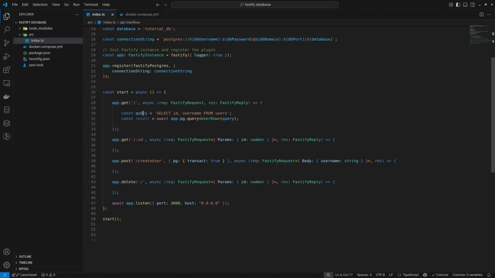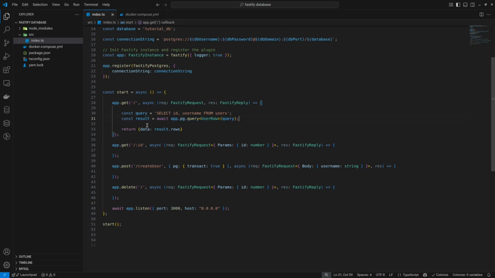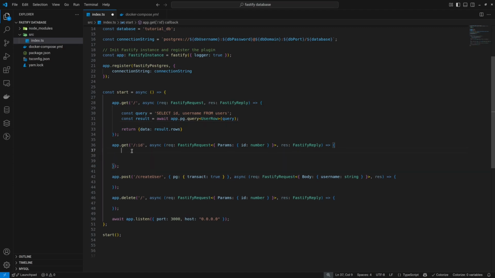So now for our query, we have the string here to be executed, and we now know somewhat what we're going to get returned. So if we go here and say, let's return the result. Oh wait, we can do it like this. Data is going to be the result dot rows, which will be a list of all the rows returned by this query, as you can see here hovering it. So for the next endpoint, let's just do a few of them.